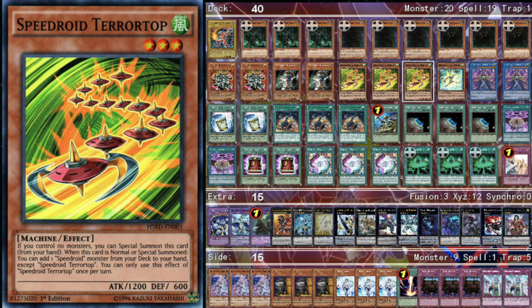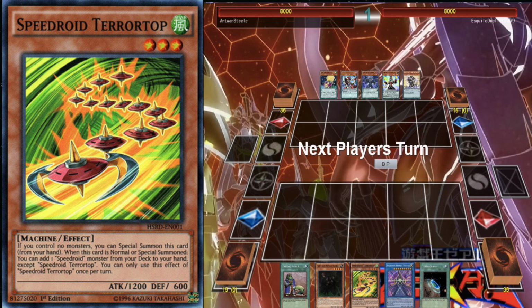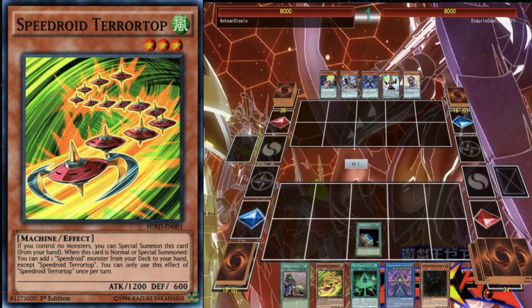Next we play 3 Terrortops and 1 Taketomborg. I think the Speedroid engine is really good for the deck because it allows you to special summon 2 level 3 monsters, so the total level is 6, which means if you summon a Nemesis Warrior, you can send all 3 to the graveyard to summon a Stalagmo. And while it may seem like a minus, if you have a Hidden City, that's a +1. The Stalagmo's effect is a +1.